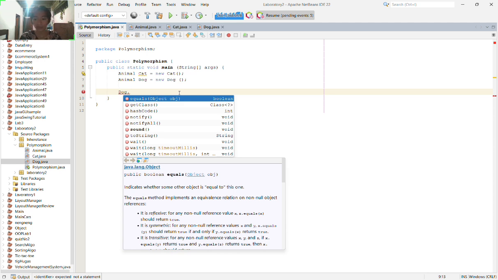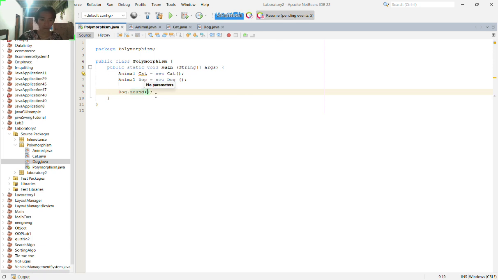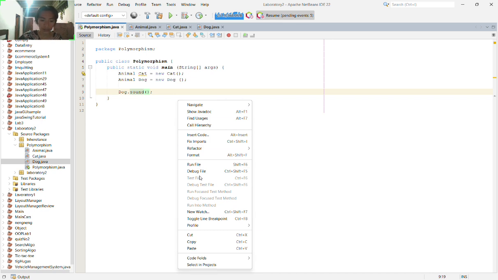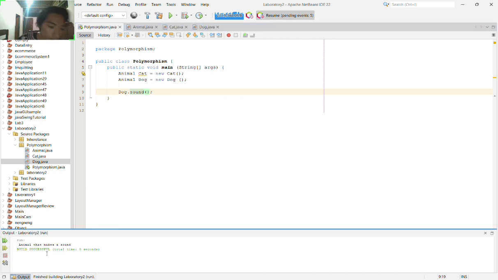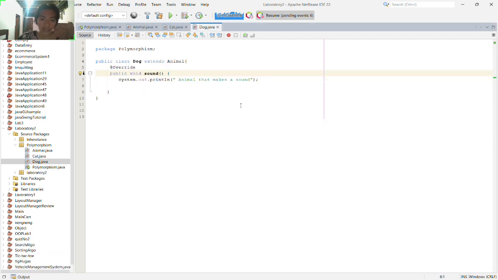Let's try for our dog, calling the same method, sound. So let's try running this. As you can see, it printed animal that makes sound. I'm sorry, I still didn't change this.